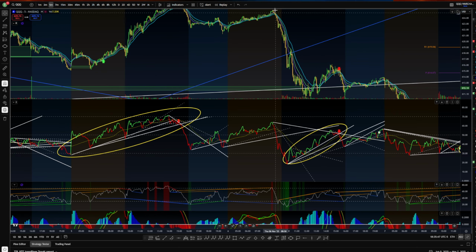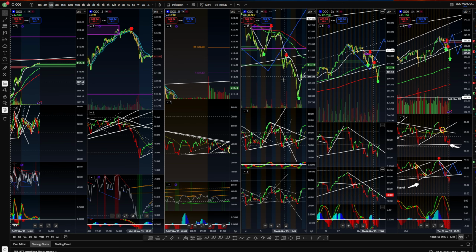So the next day we've got a full day of just riding down, which this was showing us here. We can also take a look at the 15-minute on this. Ride down.